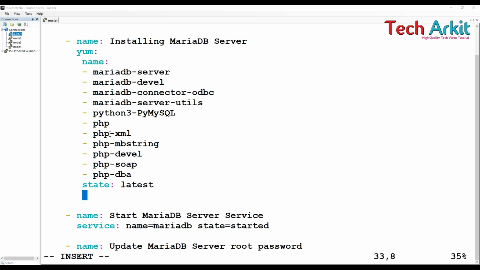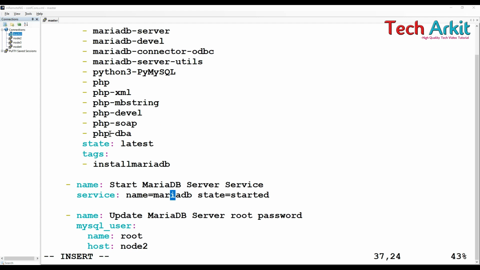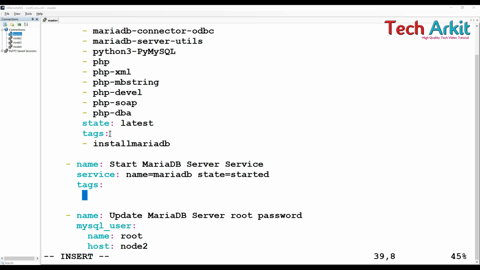For example, the installation, here it is: install MariaDB, and this is one more tag. I'm going to tag this one as start MariaDB.